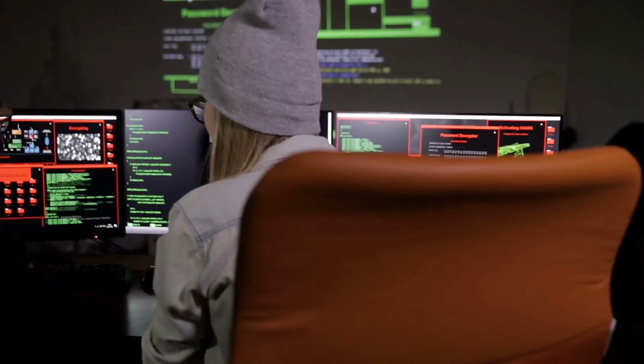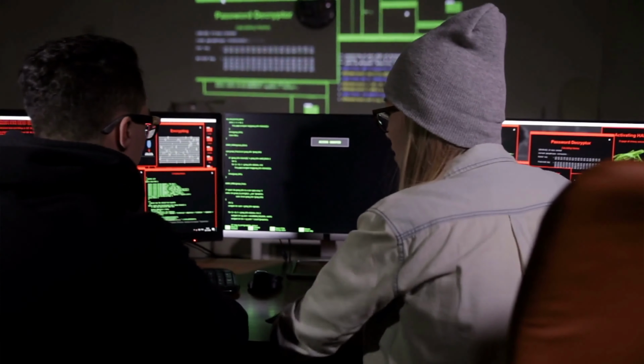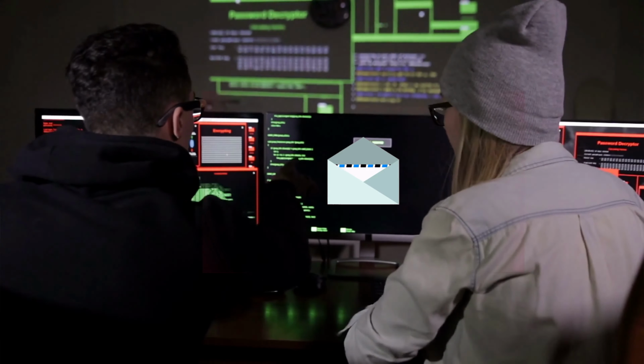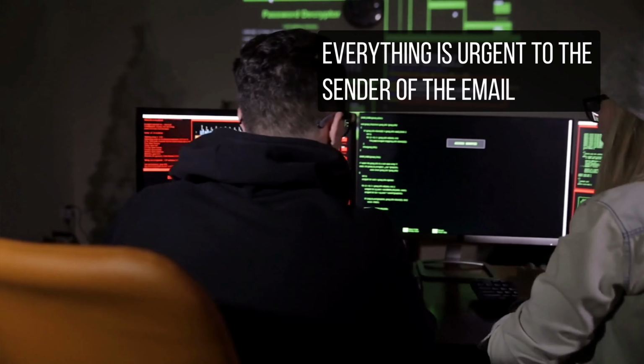I used to have a boss who was showing me something on the computer, going through a process with me, and she got an email that said, urgent, please respond, and it came up on the bottom. And I was like, oh, do you not want to get that? She was like, I decide what's urgent. Everything is urgent to the sender of the email. And I was like, bloody hell, that really stuck with me, that your priorities are your priorities, and don't let some email in your inbox or a notification come up and just derail you from what you're doing. If you allow the world that right, then you will be completely at the mercy of it, and everyone and their dog that wants to get a hold of your attention at the expense of what's important to you.